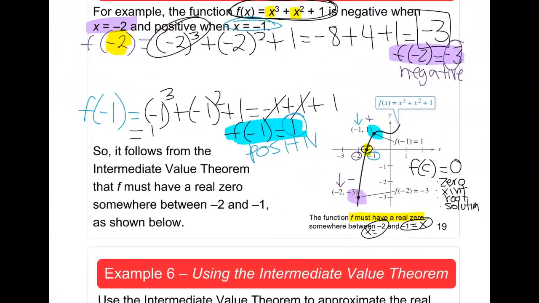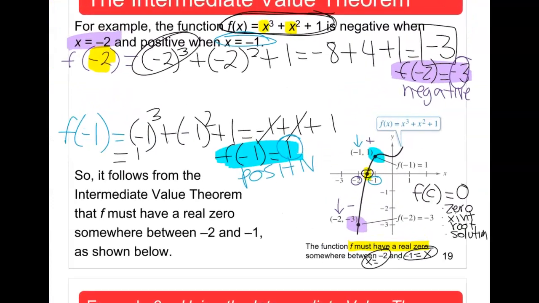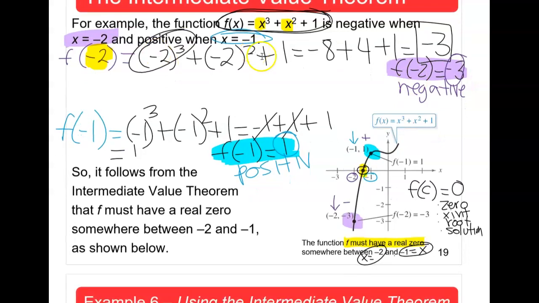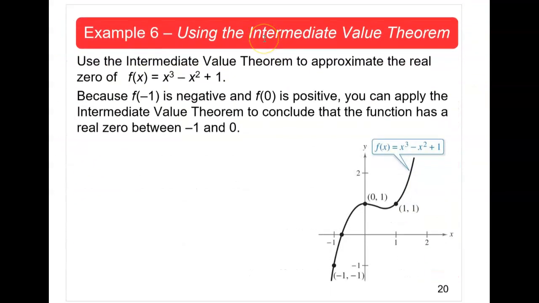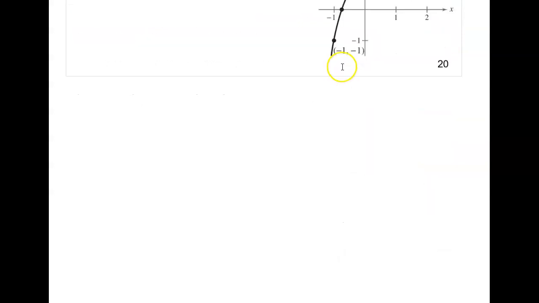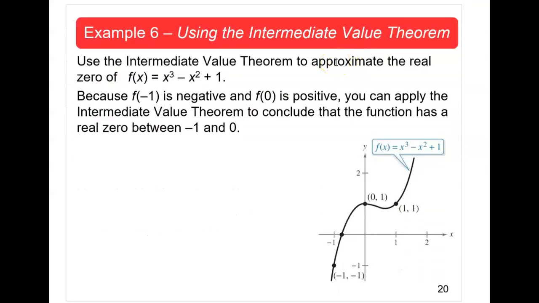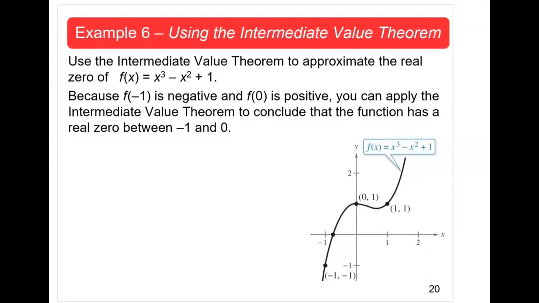Okay, so let's adjust this and move on. We're almost done with this section. Okay, so let's go ahead and do another problem. And this will be our last one. Yay! Okay, so we have a different function, but it's similar. So we're going to be substituting here for x and here for x.